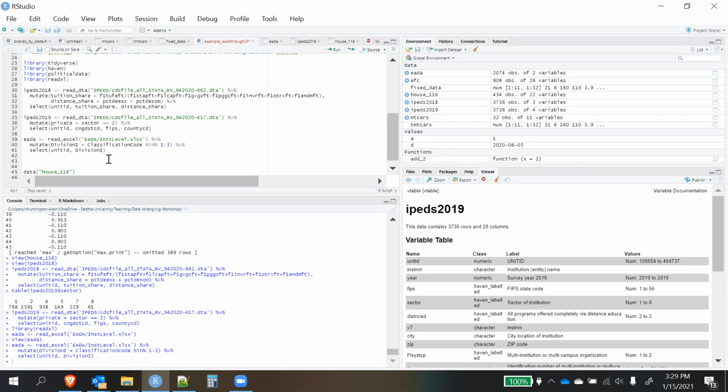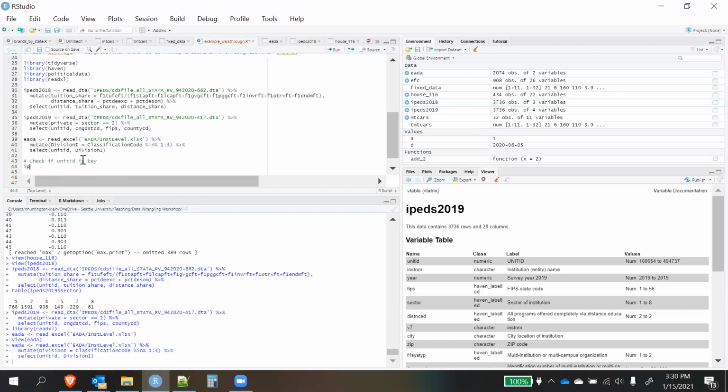Oh, so okay, so we've got these 3 files. We're going to be merging them together. Let's check that the merge works properly and see how well it does. So we know that we're going to be merging on unit ID for all of this stuff. Let's check and see how many mismerges there are going to be. First of all, let's check and make sure that unit ID actually is our key variable.